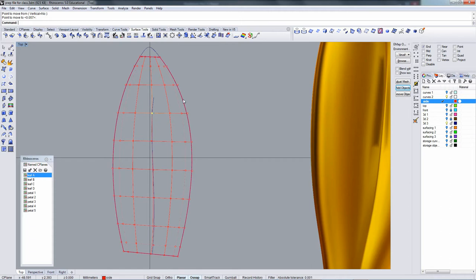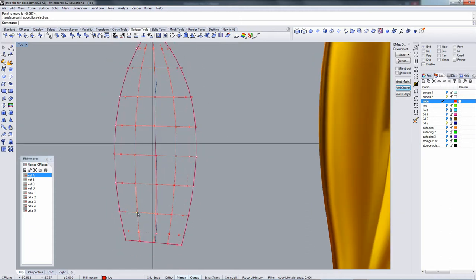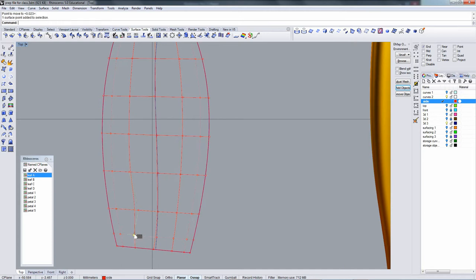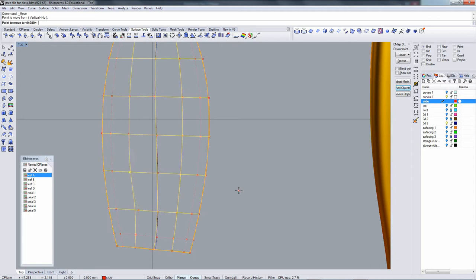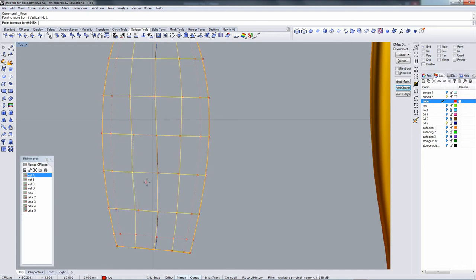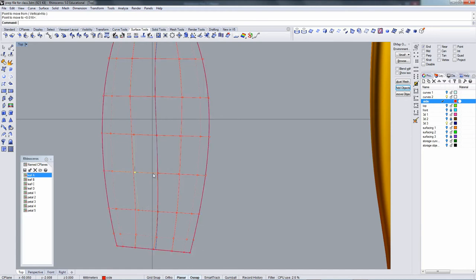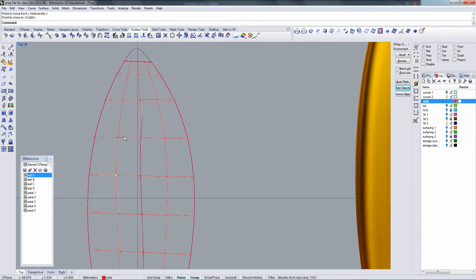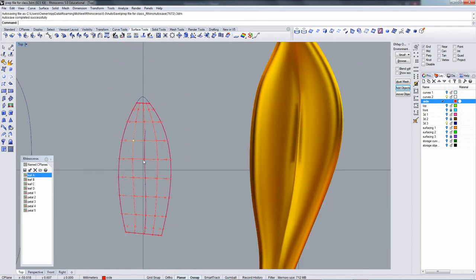Okay, now I have this swinging over here, and I don't have enough points to do that with. I'll work with what I've got first here. Point of form when you're surface control point modeling. This is also with mesh modeling. You do not increase the density of your surface until you have to. Do as much as you can with your nice low point count surface. And then if you need to, you add, and I do need to, so.